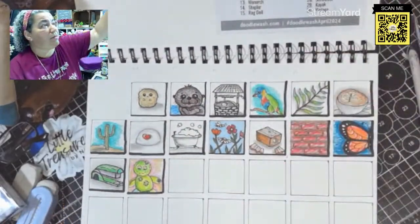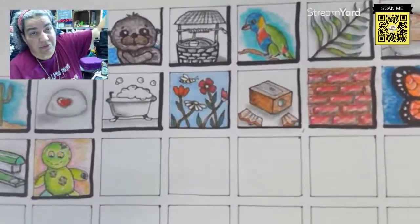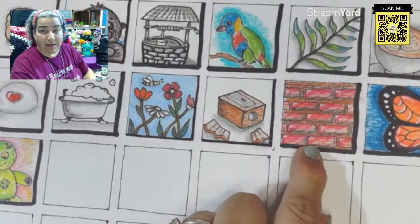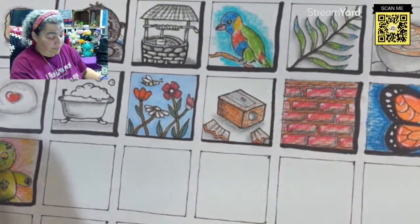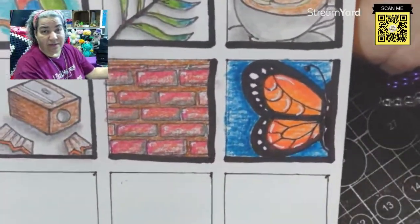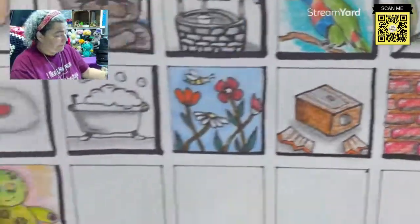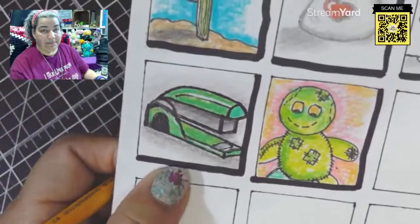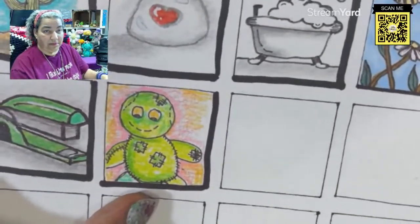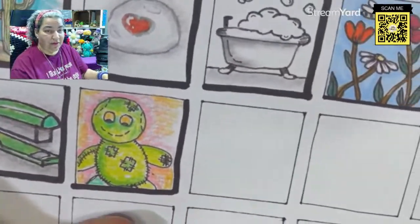You see the close-up. I did most of the sketches today, because like I said, I wasn't up to any of that. There's my bricks. I use three or four different colors in the bricks, and there's the monarch. I decided to do just half of a butterfly, and then I did a stapler, and then I did a rag doll, and I like the green from the stapler, so I brought the color to the rag doll.